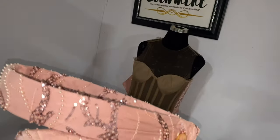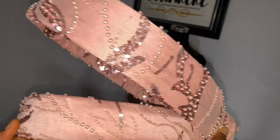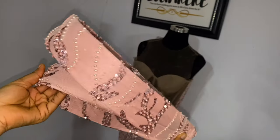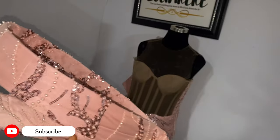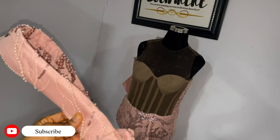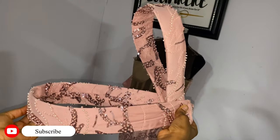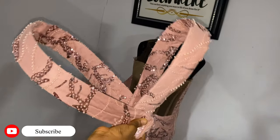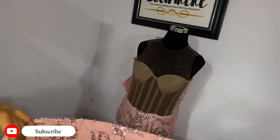We have 2 structures, so you can actually design it in your own way, in your own actual design. You can be creative with it. You can do it in different styles of your choice. As you can see, I'm just trying to be creative, basically. So you can just do whatever you want to do with it, and this is the final look. Trust me, this structure is very good. It's very nice, and it doesn't move. It's very strong. It doesn't move away.